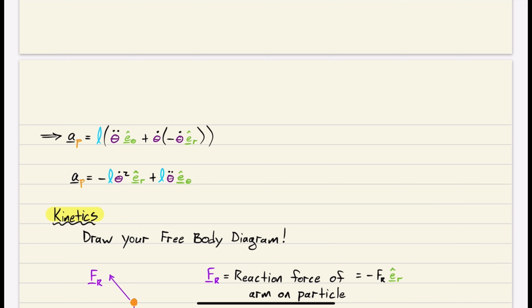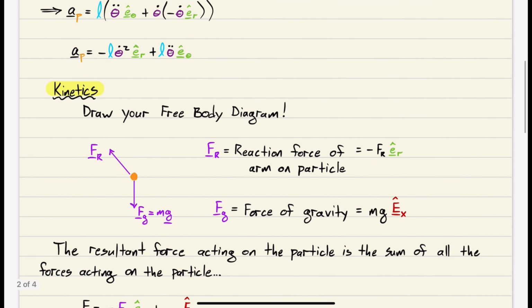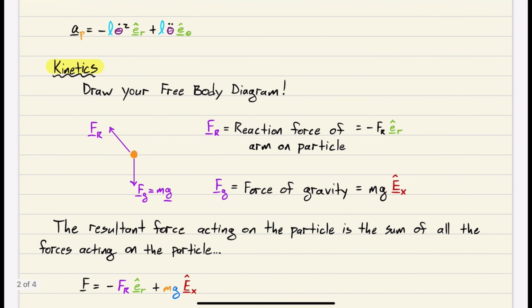So now we're going to go on to the kinetics. Kinetics always start the same way. We always first draw our free body diagram, and all a free body diagram is, is all the forces and moments acting on the system. A good way to draw your free body diagrams is you draw a force for anything that restricts translational movement, and you draw a torque for anything that resists a rotation.